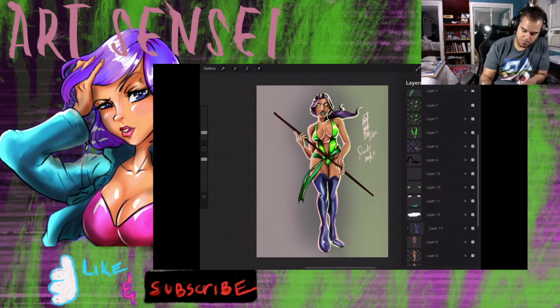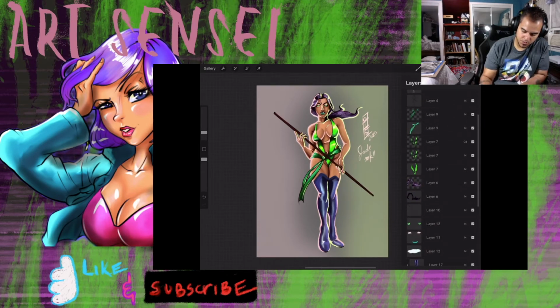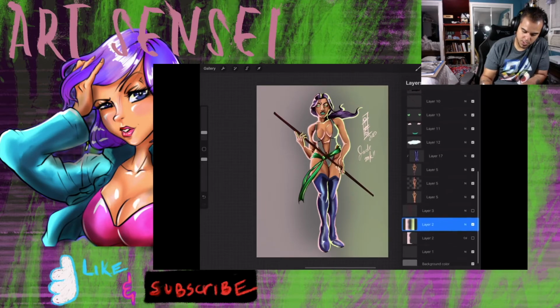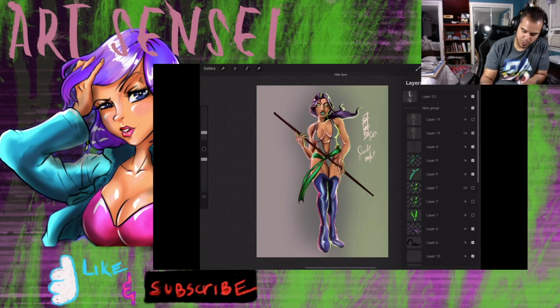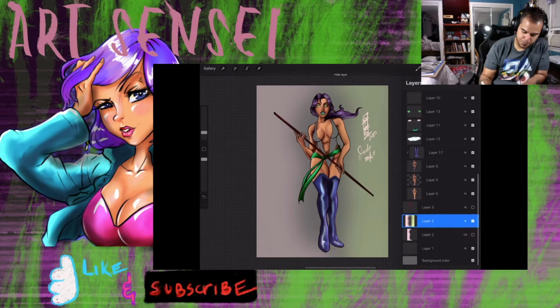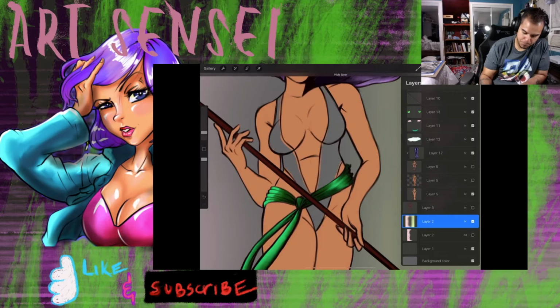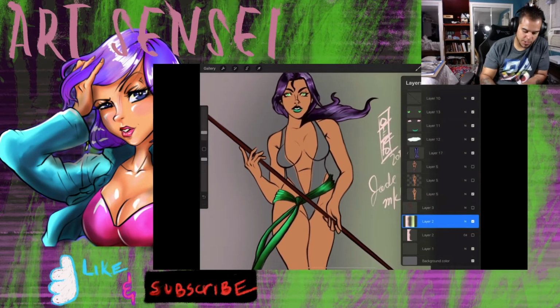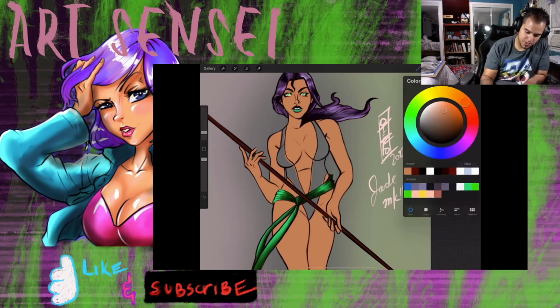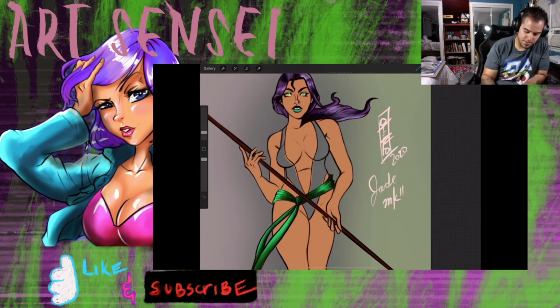So we'll start with the skin tone. I'm just going to get rid of these and get rid of the highlights real quick because they can be distracting. Alright, so the skin tone here. What I did here is I picked one base color, and I make that my layer. If you really don't want to mess with it, you can go right on that layer. If I wanted to, I could just color right on it and mess with it there. But I didn't do that.